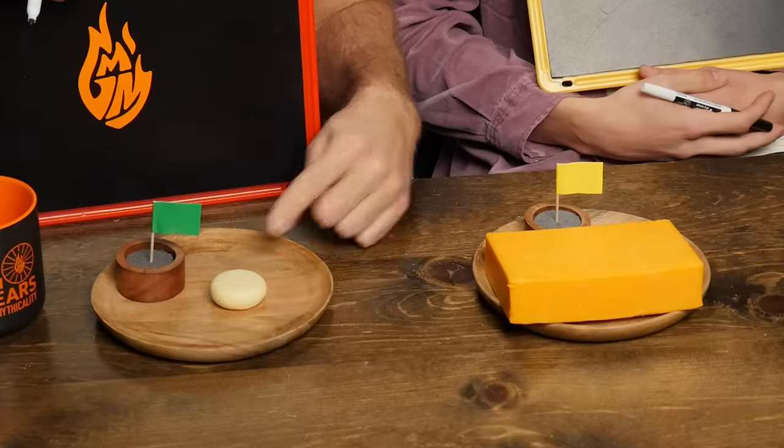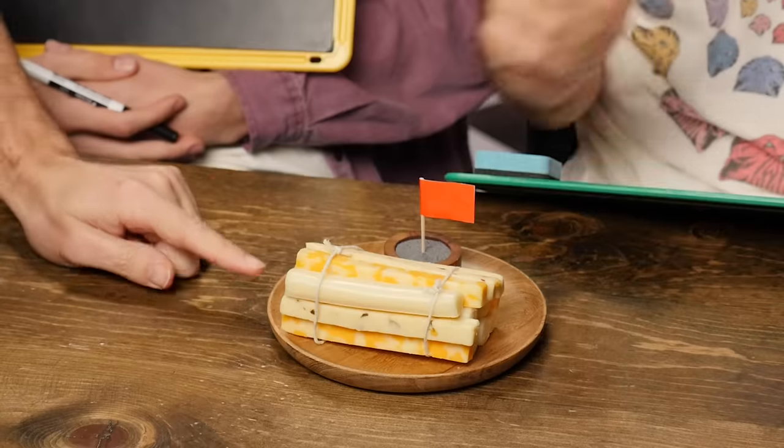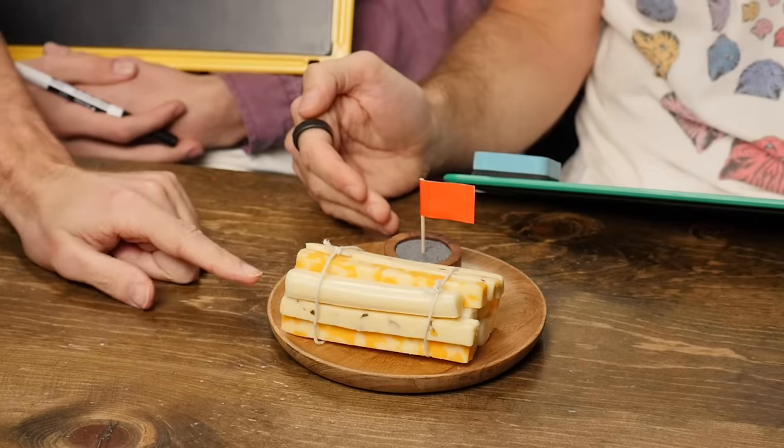Looks like we got cheese here — easy cheese, but not Easy Cheese, just easy to rip. A big block of cheddar, and then a bundle of string cheese, which in the collection makes it difficult. This is a physics thing that I am not equipped for, but I feel like I can rip all of these. Jacob's talking smack. Let's get to it.